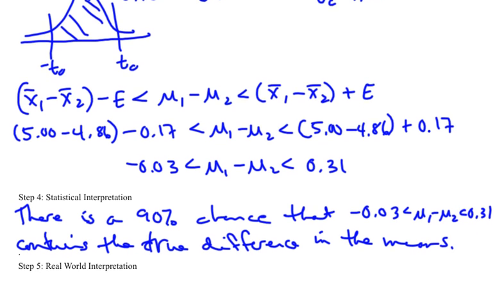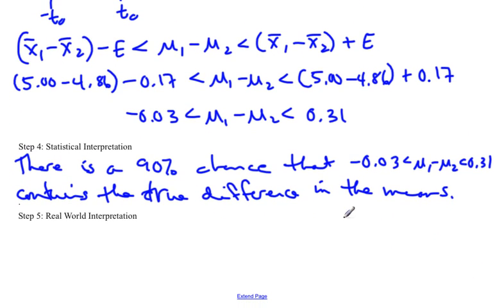Again, interpretation of confidence intervals is this way. We're not saying that the true difference is in between these numbers. We're saying that we have a 90% chance that this interval we calculated actually would contain the true difference. That is a true statement in itself. There's a chance that you got the wrong interval. So we want to talk about the chances of the interval containing the true difference and not the other way around. The true difference doesn't move, the interval can, depending on which samples you take.